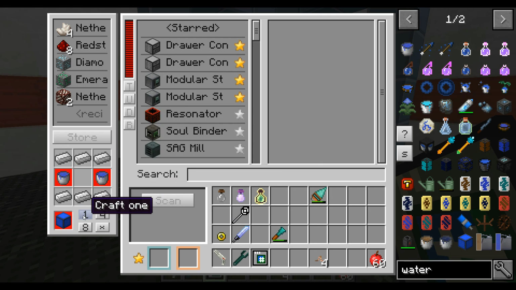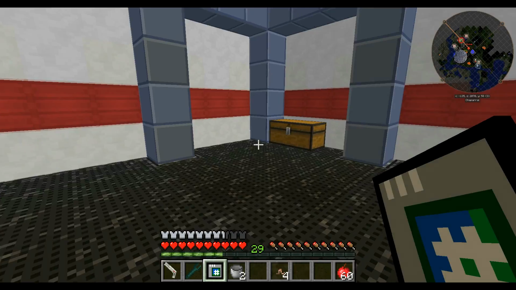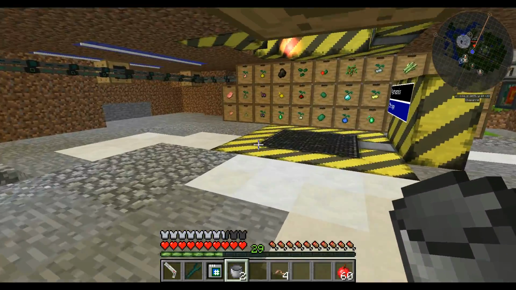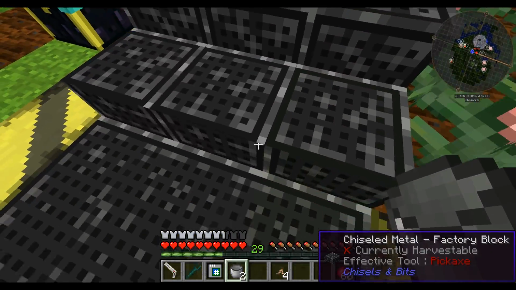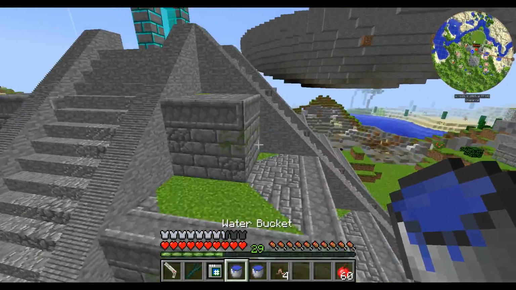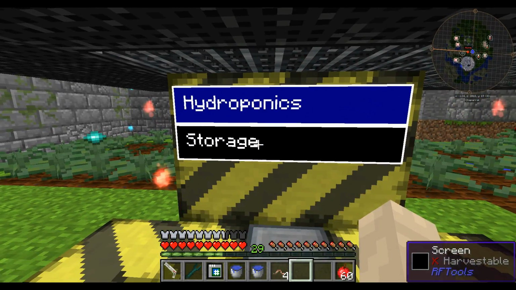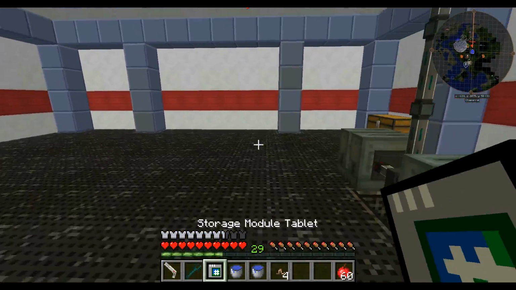So let's see, we can do that, can we? We need 2 water buckets. What have we got in the way of buckets? There's 2 that we prepared earlier. Let's grab some water buckets from... No. Always forget it's right click on that. And we'll grab some water from out of here and make ourselves one of those infinite water source things. Very cool. And we'll go down to storage. Cool. So let's toddle on down here again.